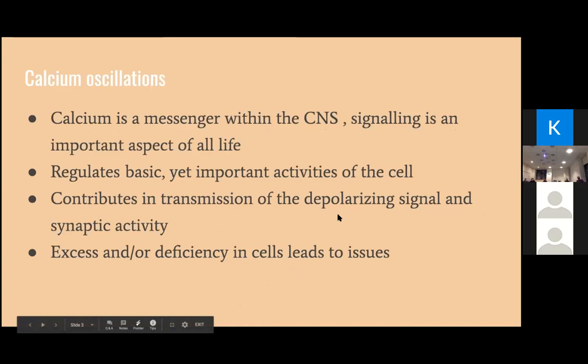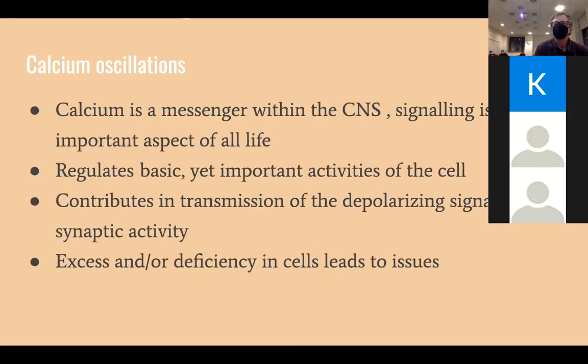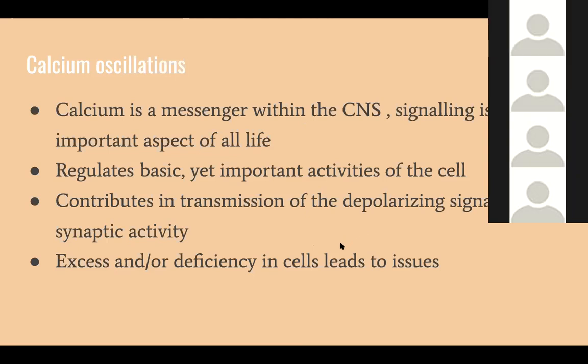Also, calcium oscillations within our nervous system: the role of calcium is very important. There are oscillations that are created throughout the astrocyte as calcium enters and exits the cell. This is a very normal aspect of life and really important. So any kind of dysregulation will cause some issues, and it could be an excess or not enough calcium in the cells that can lead to different kinds of issues. Calcium is a messenger within the central nervous system, and it regulates very basic but really important activities of the cell. It also contributes to the transmission of the depolarizing signal in synaptic activity, which makes sense because that was, as I said before, one of the astrocytes' main functions.